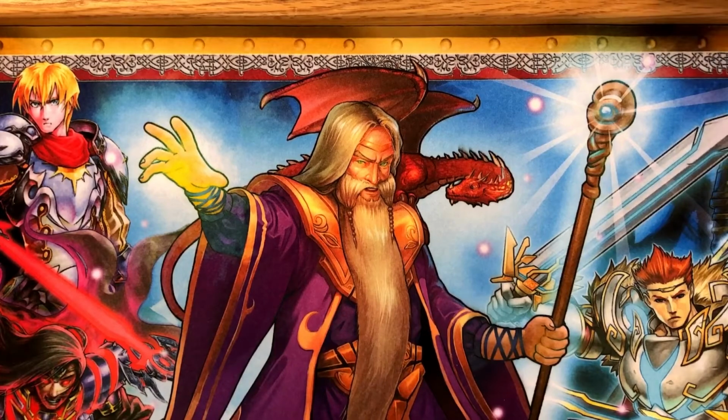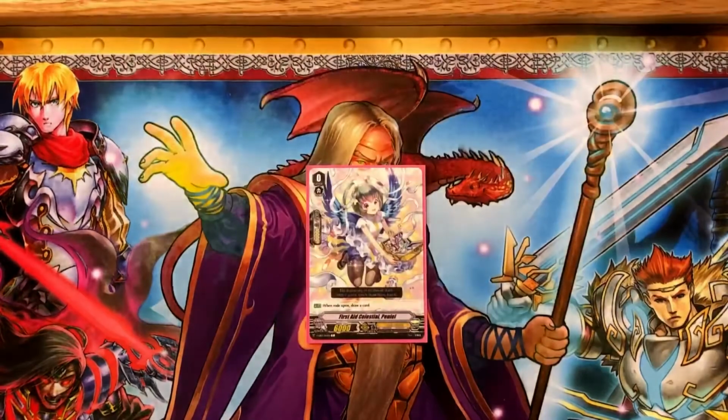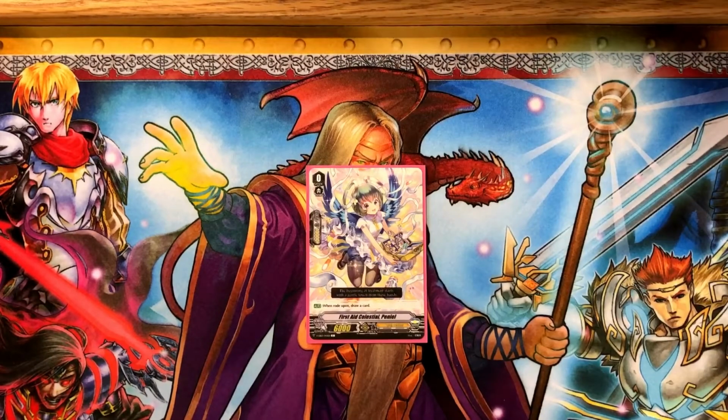Start off with the grade zeros and the triggers. So as a starter, we're running one First Day Celestial Peniel. You can pretty much run any V-Series starter that you'd like, as long as it's Angel Feather, of course. And all of them are the same. Which one you run is pretty much up to you in terms of aesthetic or whatever other preference you have. But essentially, this allows you to draw a card and get a quick shield if you went second. Very important to continue your progression in terms of how the game flows.